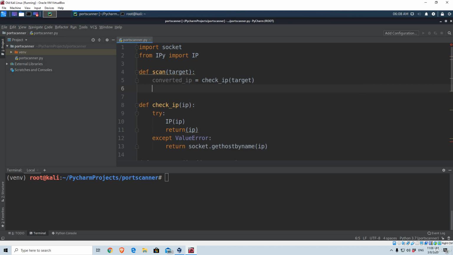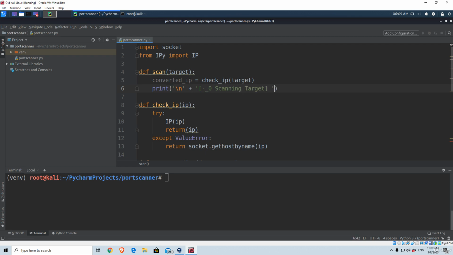Okay. And now we will print, just so we know what we are doing. We're going to print, first of all, the new line character, which is \n, plus, and let's make some type of a smiley right here, which will look something like this. And let's print scanning target.